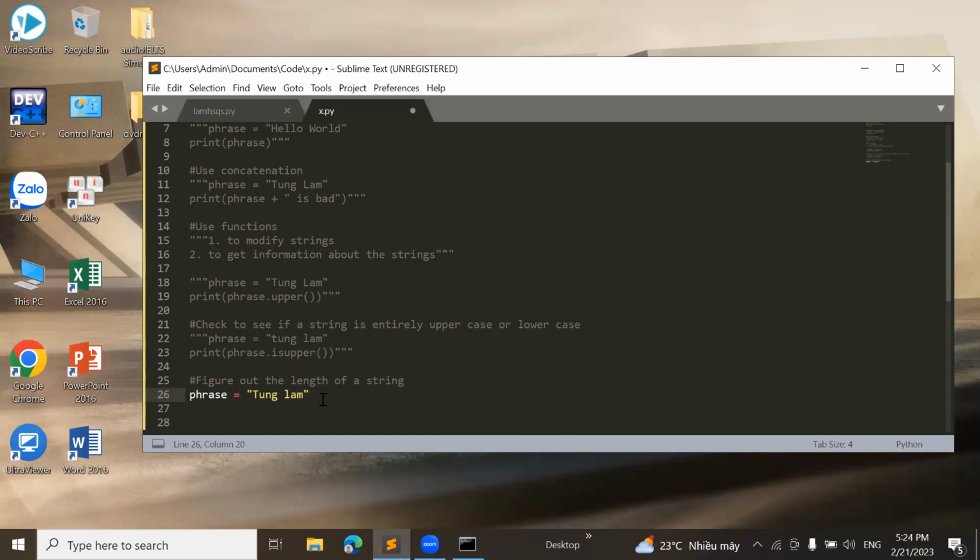This means how many characters inside this string.